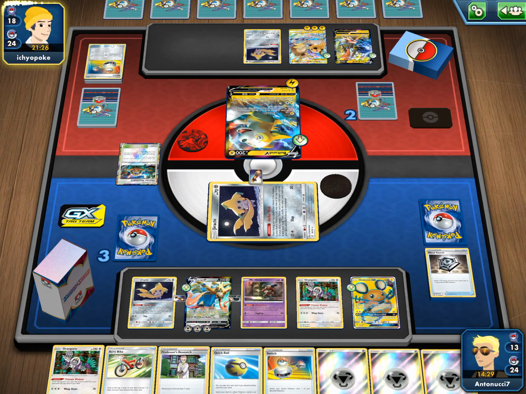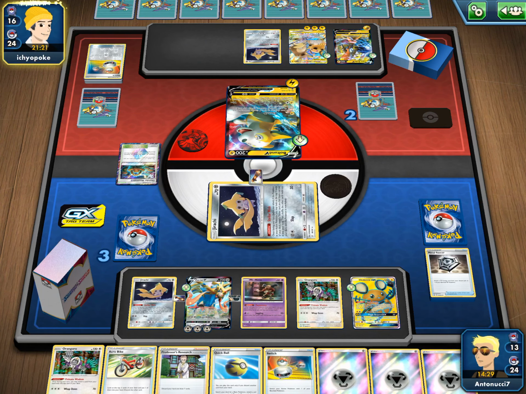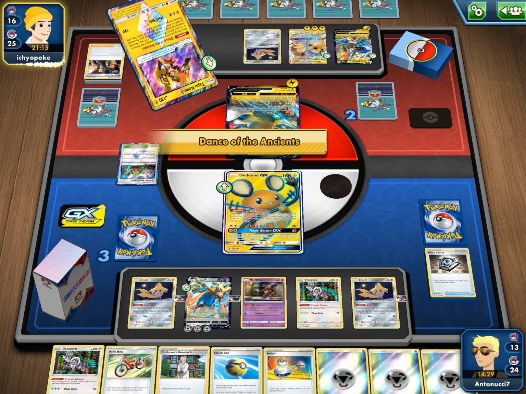If he has Great Catcher, we lose, but I'm putting him on the one out. I saw him use three Boss's Orders. I don't think he plays four. He plays four Boss's Orders. Never mind. All right, yeah, he's got it. He needs a switch, and that's game.